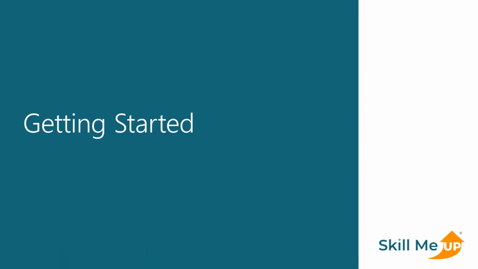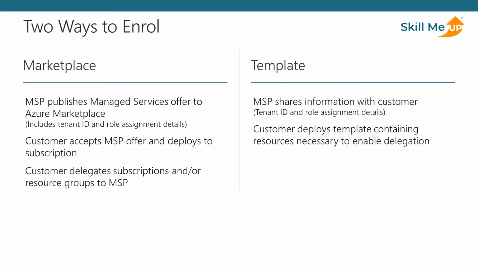Now we've understood at a high level what Azure Lighthouse is and the scenarios that it's designed to address. Let's look in a little bit more detail at how you can get started with Azure Lighthouse. There are two ways that a customer can enroll with a partner to enable Azure Lighthouse. The first of these is through the marketplace, and the second is independently of the marketplace, simply by deploying a template. Let's have a look at both of these.